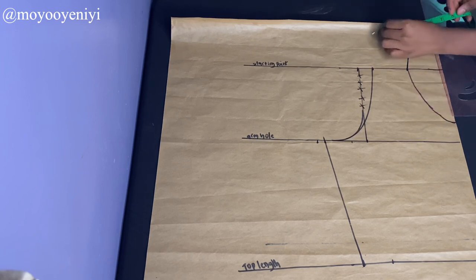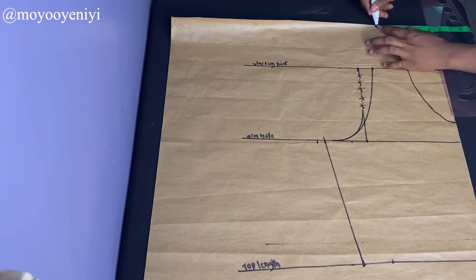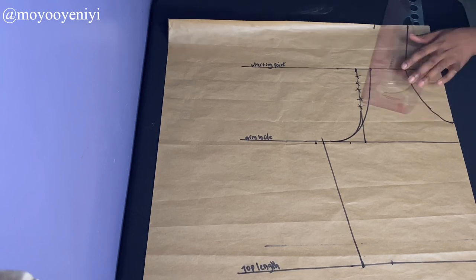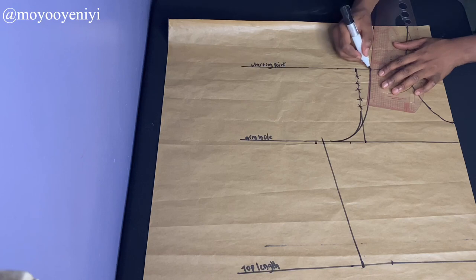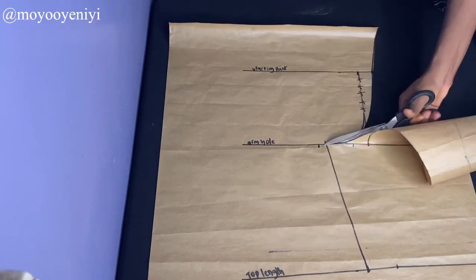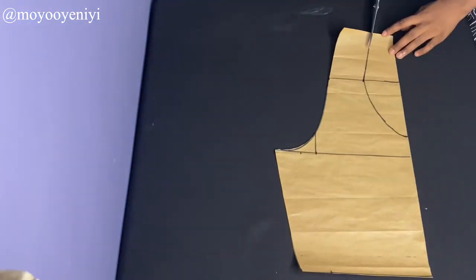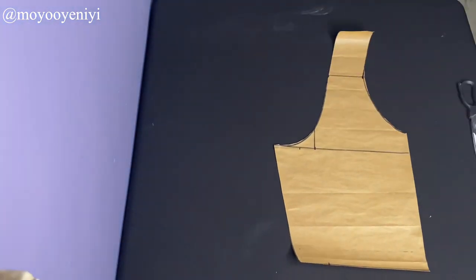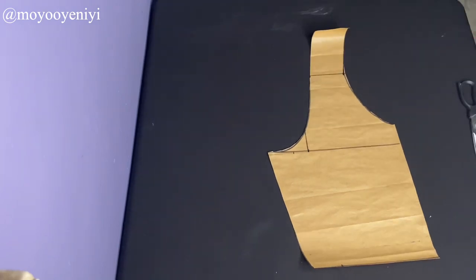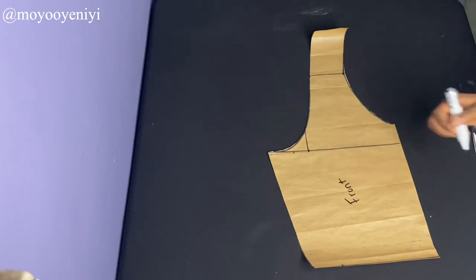Then I'm going to still take my tape rule. Remember that I had 3 inches here. I'm going to mark the same thing that we had there, and I'm also going to use my ruler to connect it again. The reason why I'm doing this is because I want my top to have that kind of shape, like I'm going to tie it behind. That is why I have to do this. Okay, once I'm done with this, the next thing is just to cut out my paper, and then I'm going to have my front pattern.